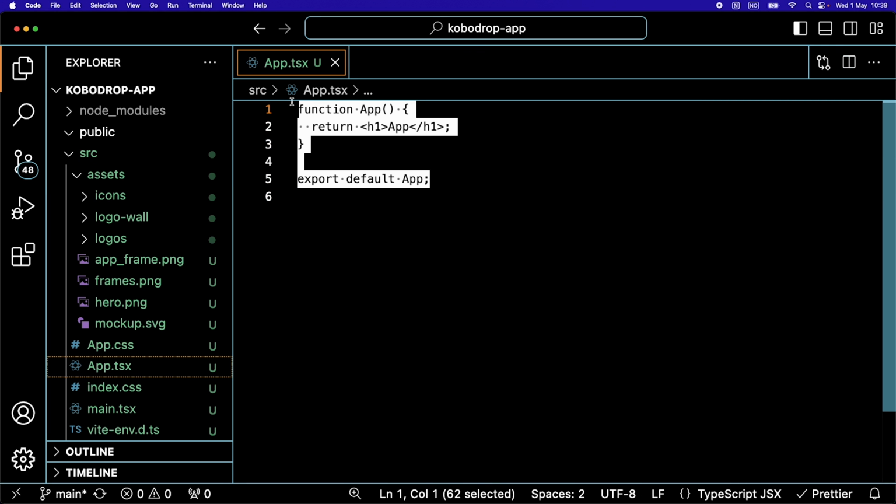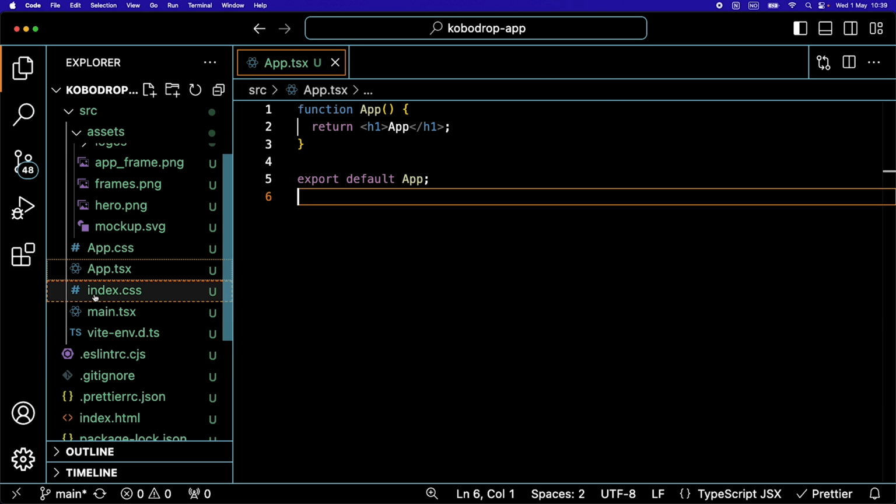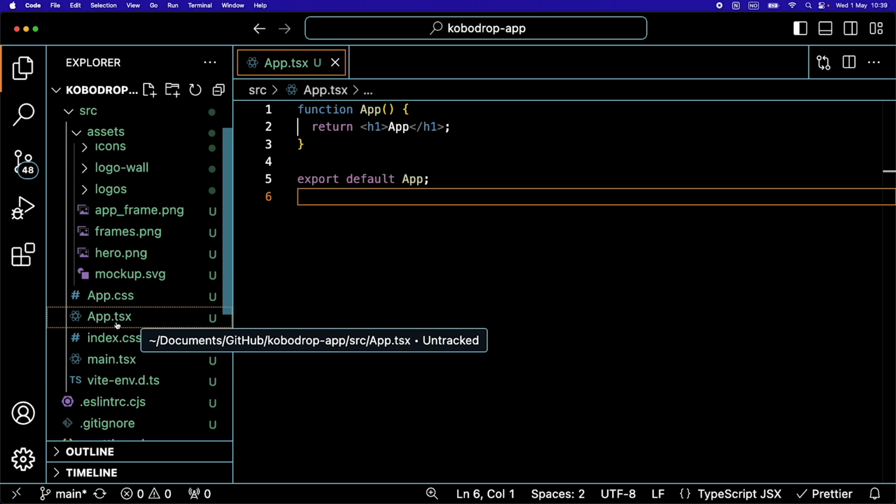Let's first explain what is going on here. So first of all, what is even this naming convention here? We see that it's capitalized, while if you're familiar with CSS and HTML and JavaScript, we usually don't have capital letters in the file name. But when we have a component in a React app, the standard is to capitalize the first letter, or actually to use Pascal casing. So we're capitalizing the words.